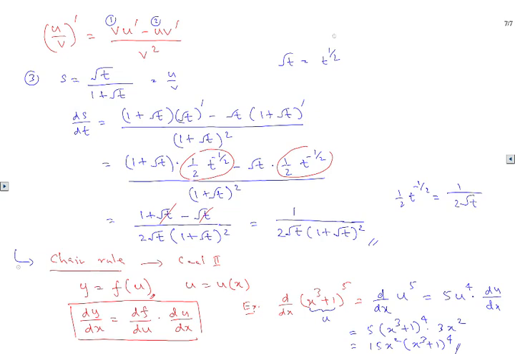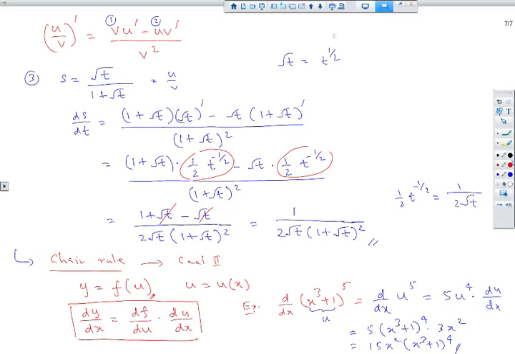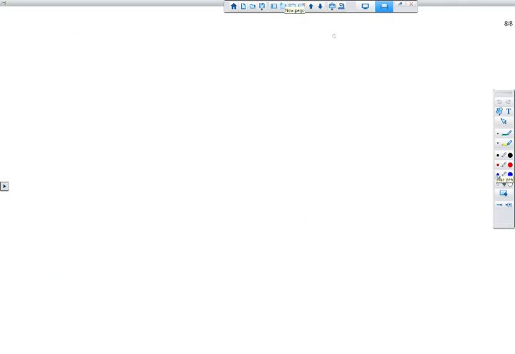So it's a good idea to understand these kinds of questions and make sure that you go over this one quickly and try to understand it. Let's do a couple of examples. We already did one example, the derivative of x cubed plus 1 to the 5th power. Let's do more. I don't want to do too complicated a one, but a little complicated. How about number 5? Number 4 was the one we just did. So how about this one?